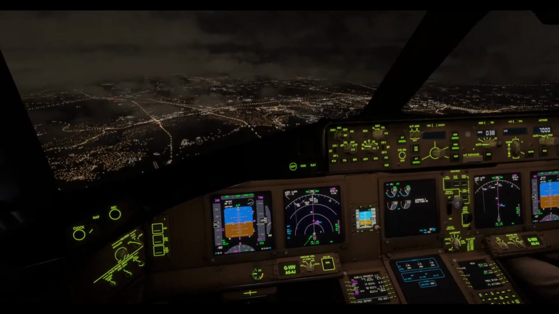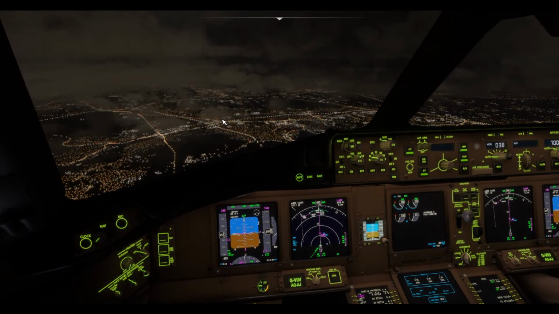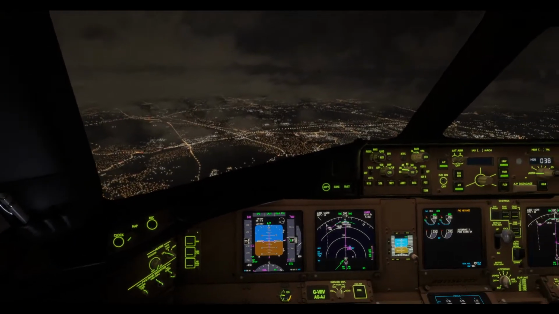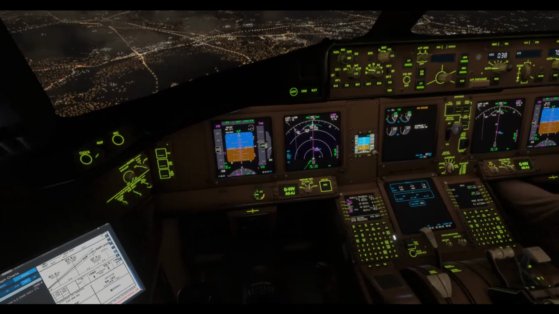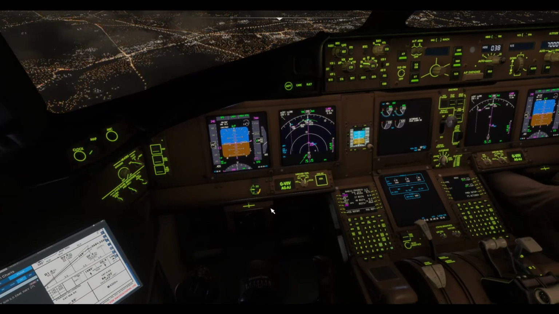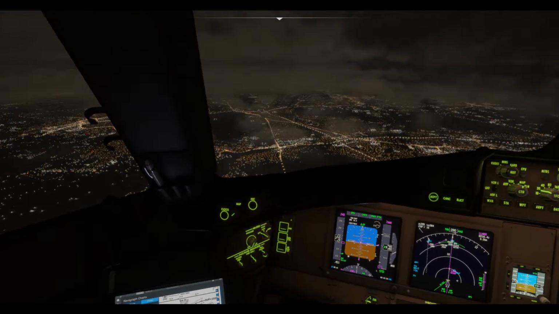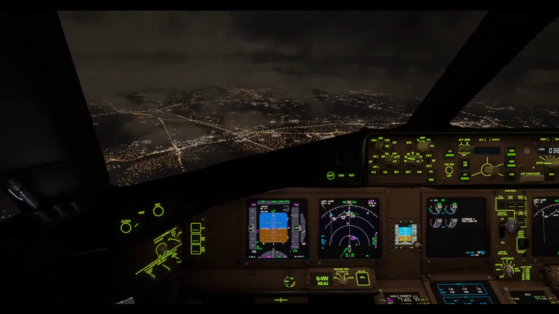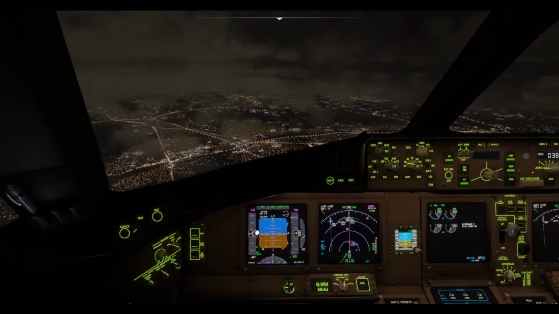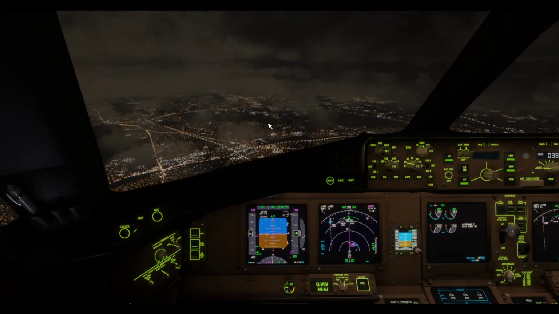There we go, passing 10,000 feet, wait in. 10,000, finalize set to on, check. Drag is required, yes I am aware, but it's not really required right now. If we were still at about 250 knots or 260 knots, then I would have pulled out our speed brake to try to slow us down.